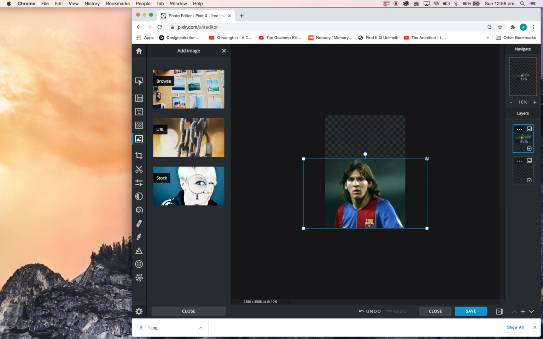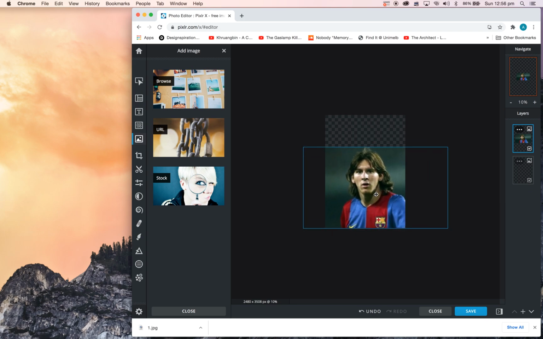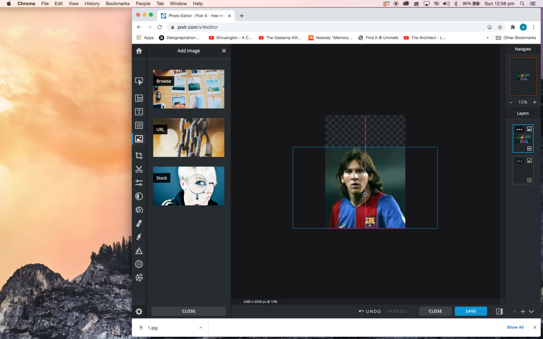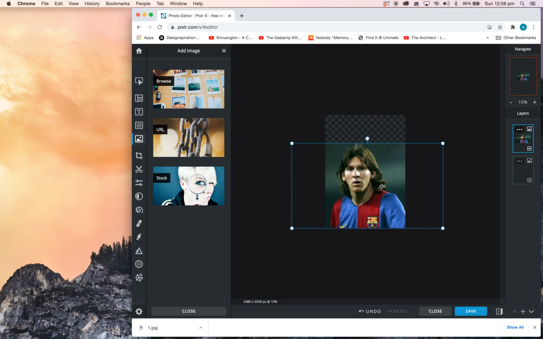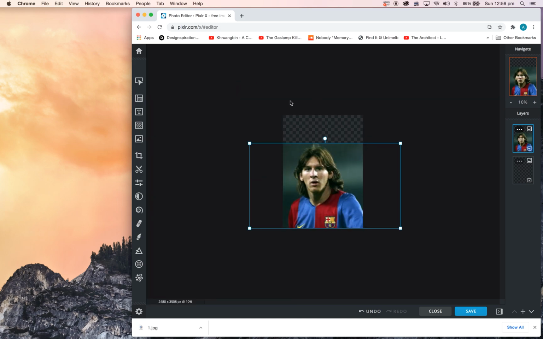Okay, so we want it to take up at least half the page, okay, or more if possible. So we've got that here, and that is ready.